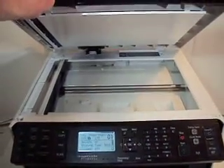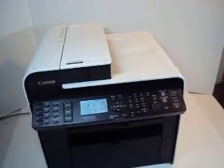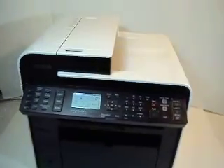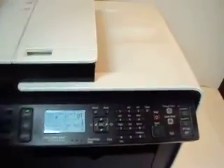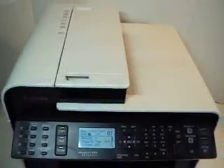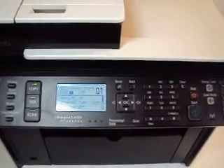It gives you scanning capabilities and copying features right there. This is the top feeder here. I told you it is wireless, and it also has duplexing features. We are going to do a one-to-two-sided print here. You can output in two-sided. As far as copying through the sheet feeder, it is one-to-two-sided, but if you are printing from a computer you can print double-sided.